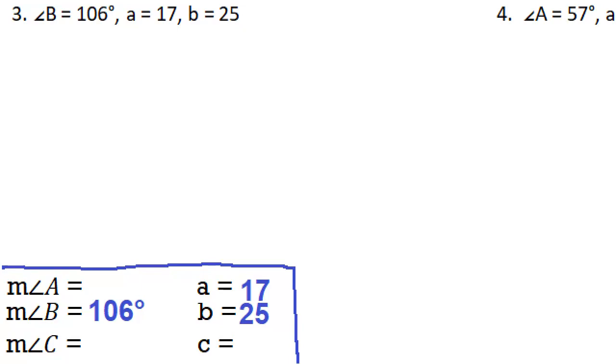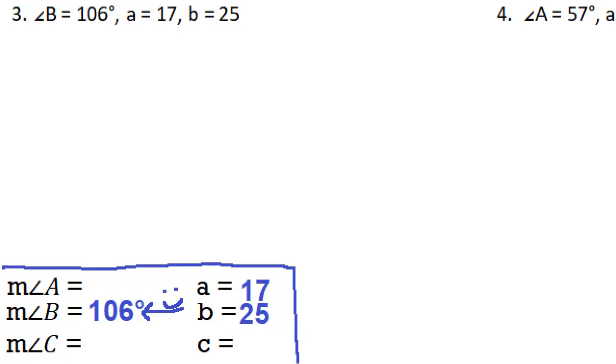Now, how do I know? Well, remember, in example number 2, we talked about how there was an acute possibility and an obtuse possibility. If you already have an obtuse angle, that's good news, because triangles can't have two obtuse angles. So as soon as I solve for angle A, I don't have to worry about if that angle is acute or obtuse, because I already know it has to be acute. So we can just go on and do our normal thing.